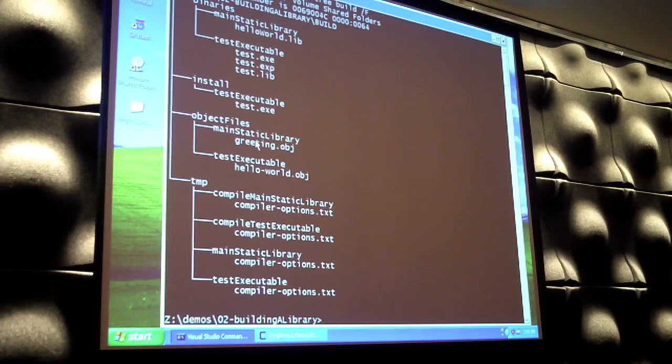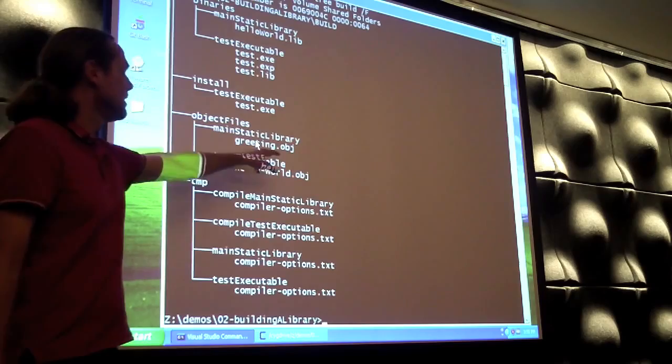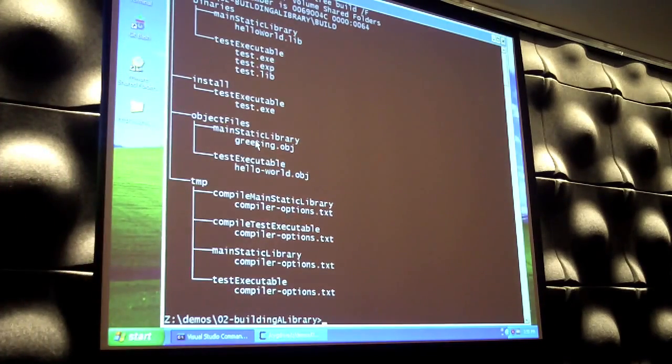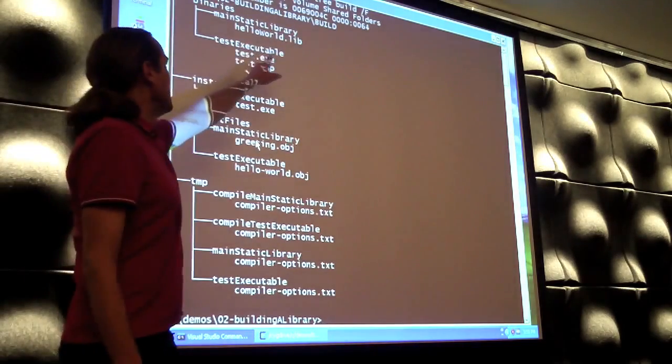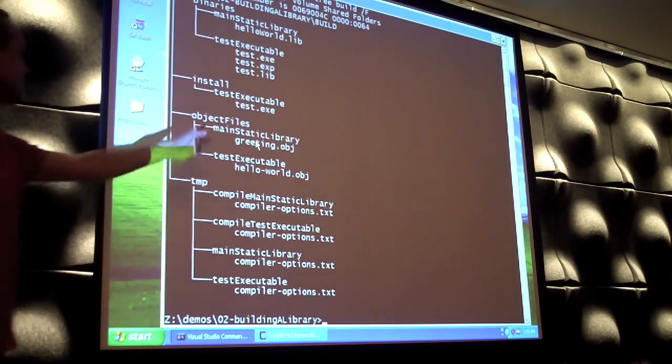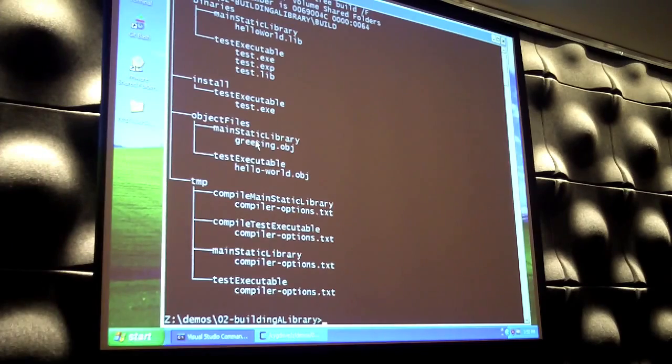invoking CL in the right way. It's taking care of the naming scheme. So here it knows that they're called .objs instead of .os. It knows that it needs to build a helloworld.lib rather than a libhelloworld.a. It knows it needs to build a test.exe. And it's installed that thing. So again, the install task helps on Windows as well, because if you just run the executable, it needs to have all the DLLs in the path. So again, the install image takes care of getting those DLLs in the right place.